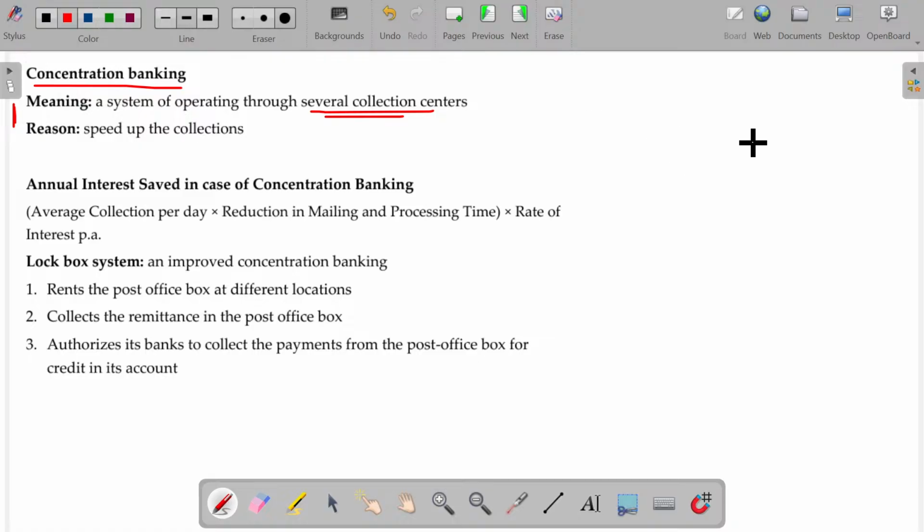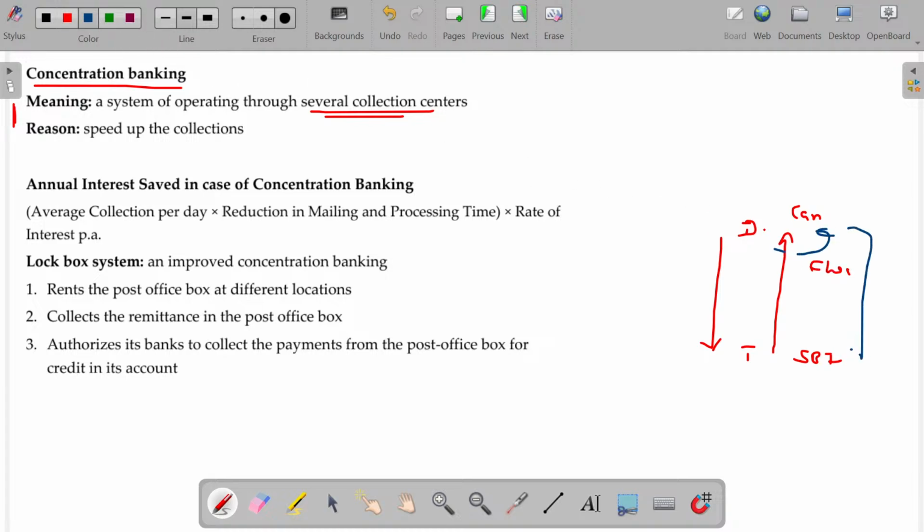See what happens. Earlier in India, say between Delhi and Tamil Nadu, I get the goods supplied from a Delhi seller and I issue the check from my bank SBA, and in Delhi he has a Canara Bank. You understand? This supplier gets my check and deposits it to Canara Bank, and Canara Bank cross verifies by sending it to the SBA, confirms the amount available and gets it credited. While sending, it takes 7 days, and for confirmation, it takes another 7 days. So naturally, 14 to even 30 days it takes to get it credited.